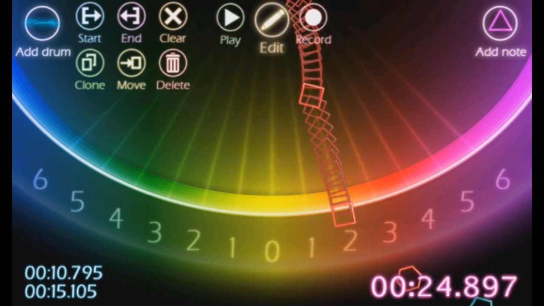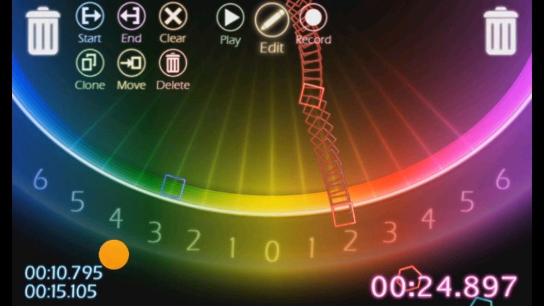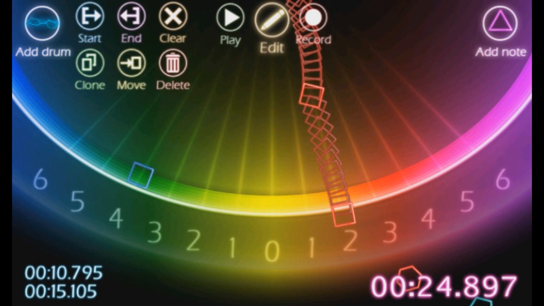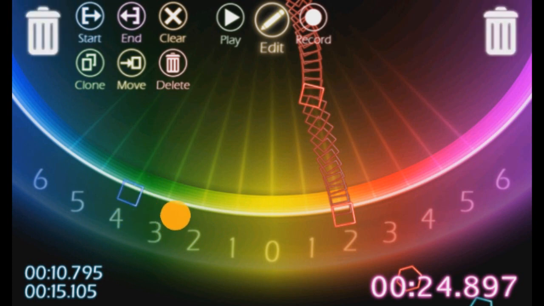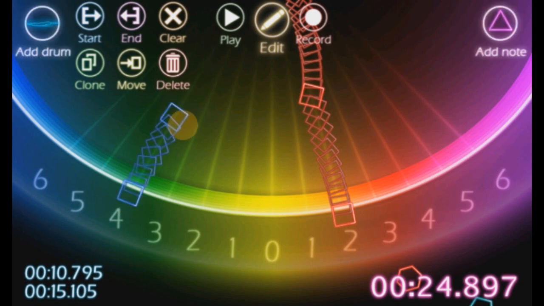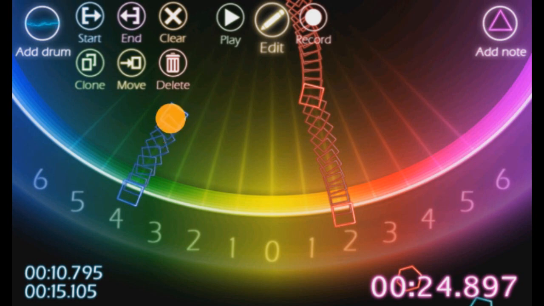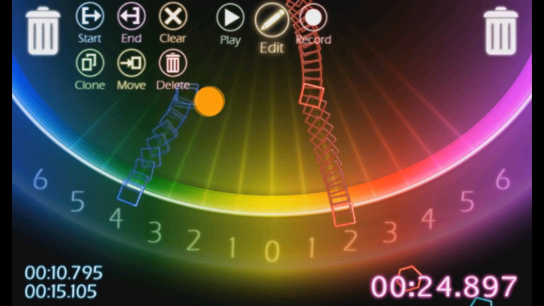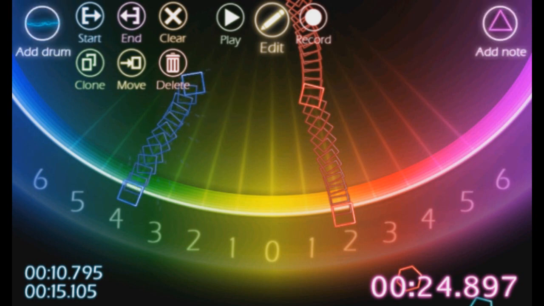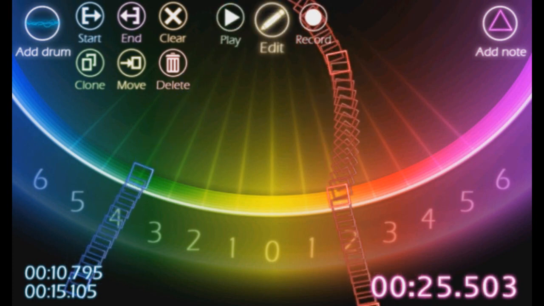Stop it right here. I can press the Add Note button and another note gets added. Move it to -4. And as I move it in time, you can see that it snaps to the swipe's beginning. I press and hold on the note and it creates a swipe. And I can move the endpoints of the swipe like that, and the endpoints also snap in time to the other endpoint of the original swipe.